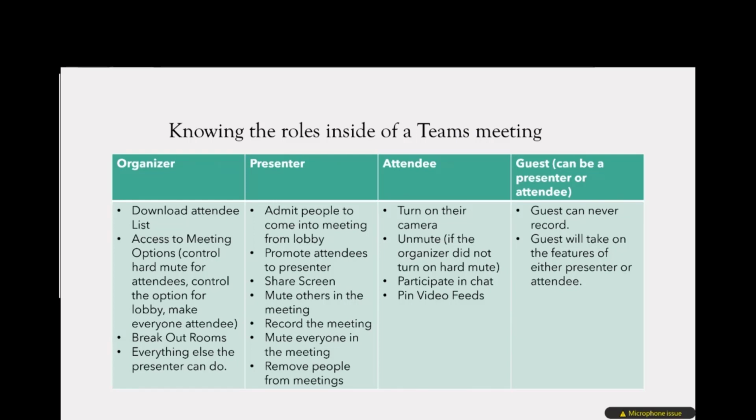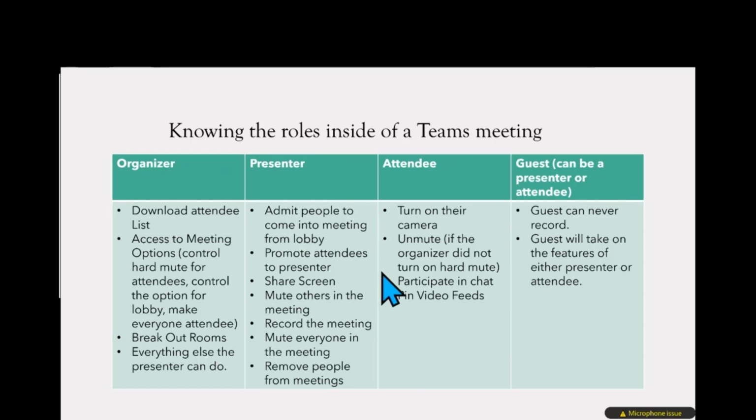And then the last role is guest. Whenever you have meetings, you can invite people into your meetings that are outside your organization, and they come in as guests. You always know the guest designation because next to their name, it will say guest in parentheses. Now, one thing you need to recognize is guests can never record a meeting. They'll never be able to have that functionality. But you can take a guest and promote them to being a presenter, or you can keep them as an attendee. So there are two roles that they can be as a guest in addition to that.